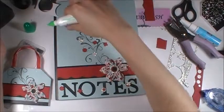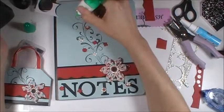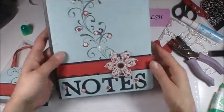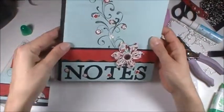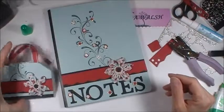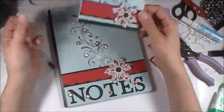There we go. That one. Okay, so this is what I ended up with. I just ended up putting on these little doodads, and I think I'm done with this. I think it has too much glitter actually, but we're gonna keep it. You could even add maybe a little bit of glitter onto this too, just to kind of match it.